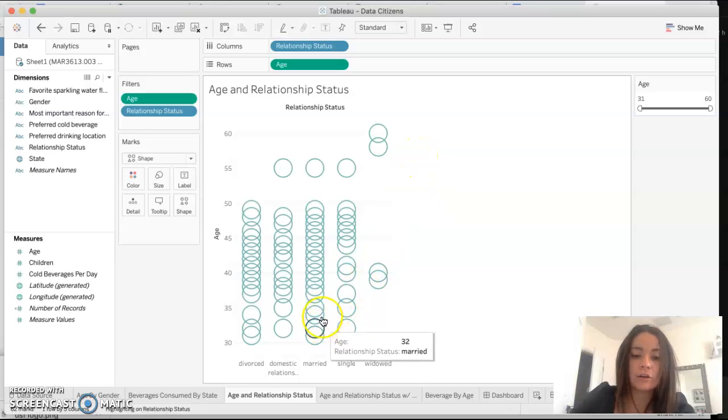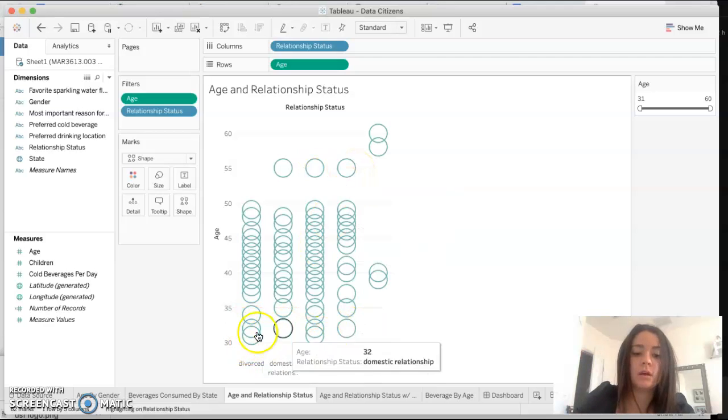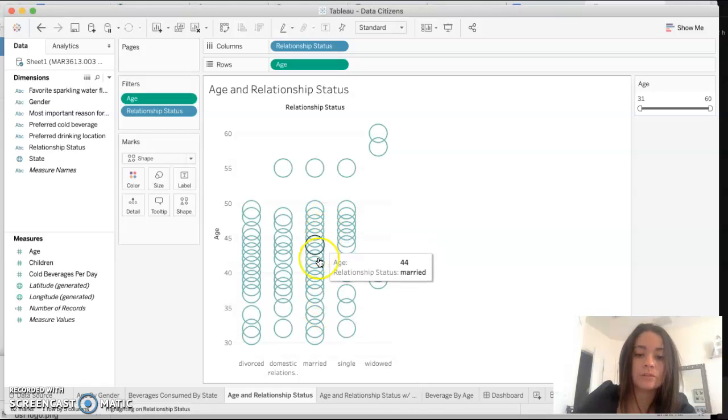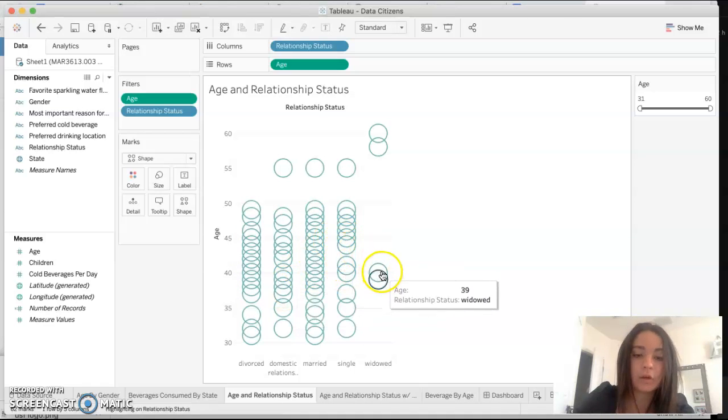As you can see, I noticed there were a lot of outliers when it comes to the older age up here. There were a few 50s and 60s, a few widowed, a few one or the other. So there were a few outliers on the upper end and on the lower end as well, with the late, mid, early 30s. Sorry, excuse me. I noticed that married was the most populated right here in the middle between the late 30s and the late 40s. And then a little bit less than that was divorced, and then a little bit less than that was domestic relationship, and then single, and then widowed. So it was just interesting to see the difference between all of that.